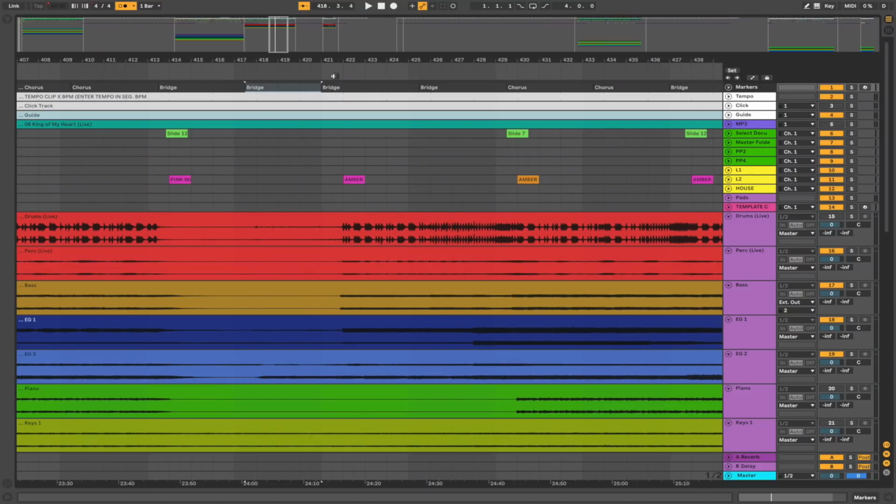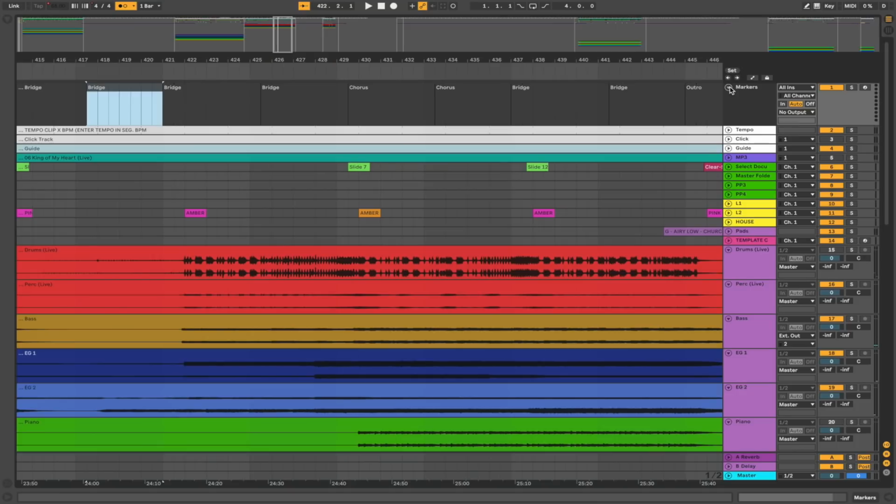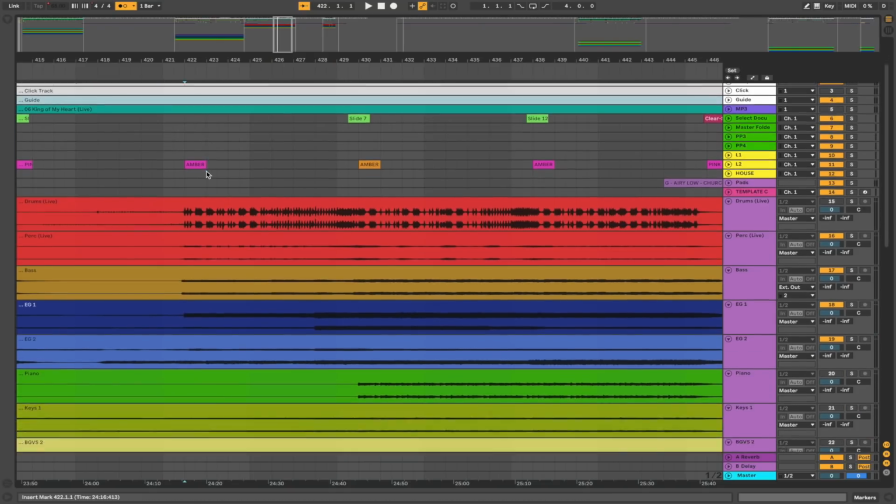So that's why we do this type of thing, is to be able to refrain part of a song but still have that full feel of a big sound, as well as some of the automation in there as well. So the first thing you need to do is find, where do you want to start the part of the song that you're going to repeat? So for us, I knew it was going to be right here on measure 422. This is like the third time through the bridge.